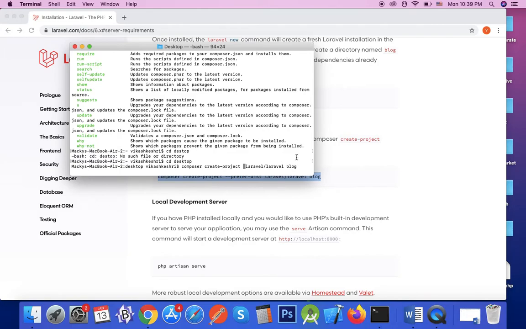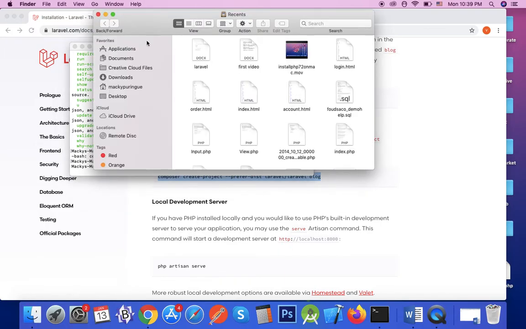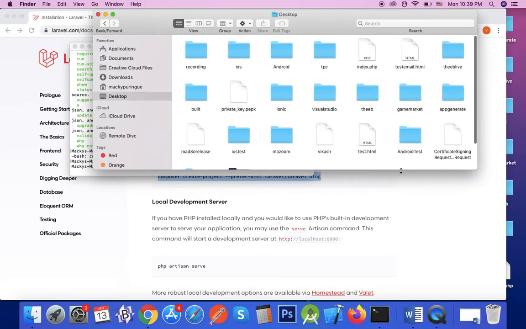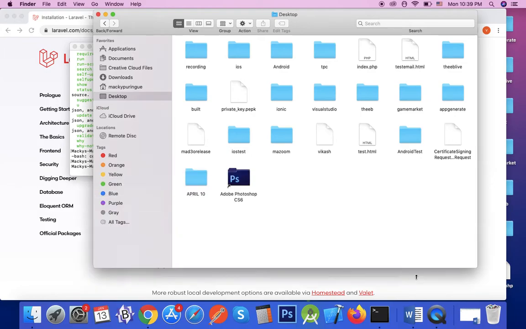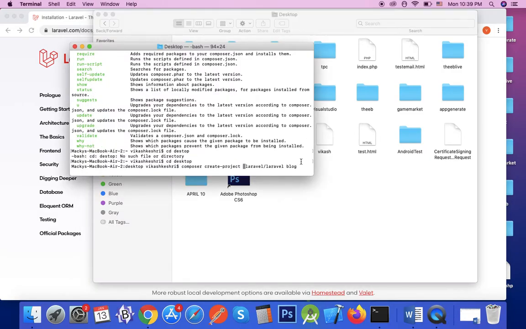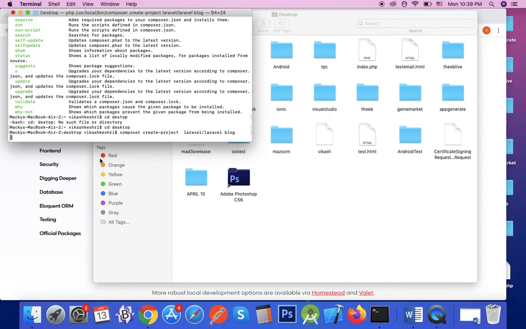If I go to the desktop, I don't have any blog folder here. So if I hit enter, Laravel will install a new project. See, I have hit enter.